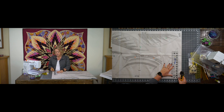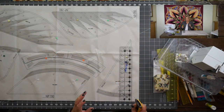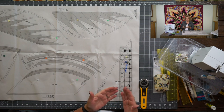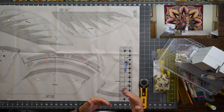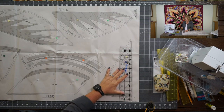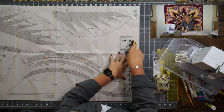In the directions, they do recommend cutting within an inch of sewing booklets. Those sewing booklets, that outer edge is actually going to serve as a guide as you're sewing on placement when we're placing our next fabric piece. If you left a ½ inch on one of those edges, and we see it all the time, you might move that to the wrong directions, too far out, thinking you need to cover that full piece, and then you're going to short yourself somewhere else in the piece. So by getting those nice and close, we're going to make sure that we don't have that issue.